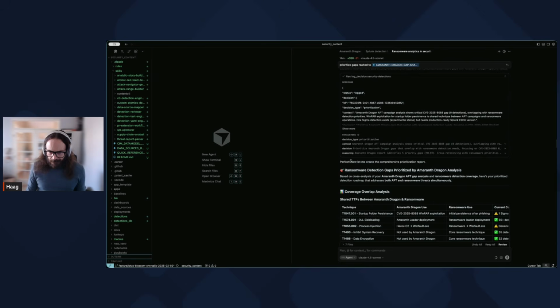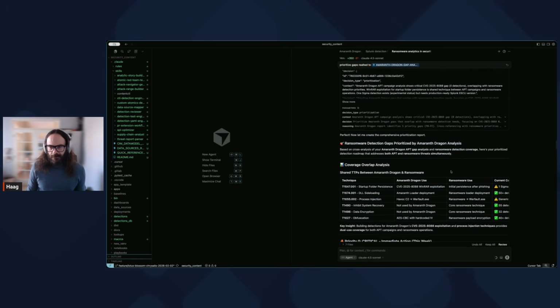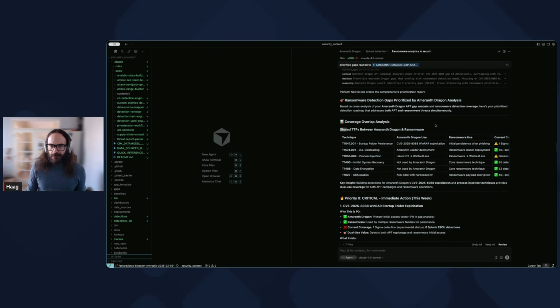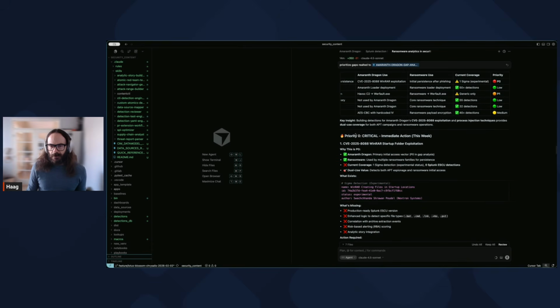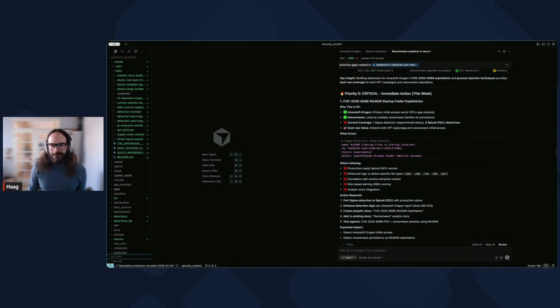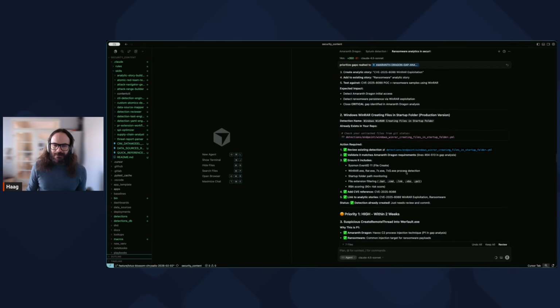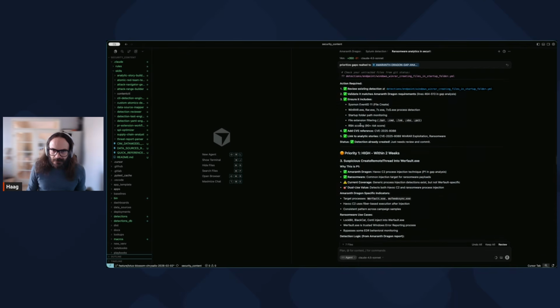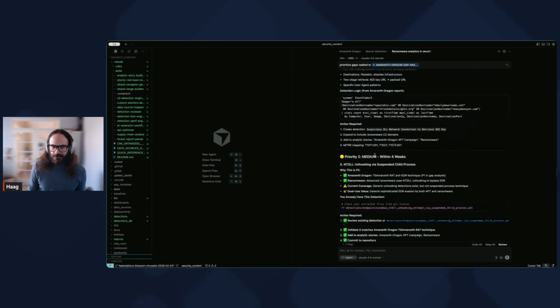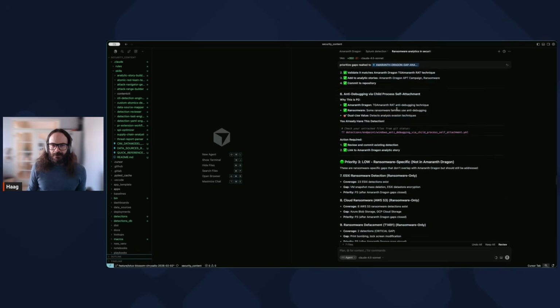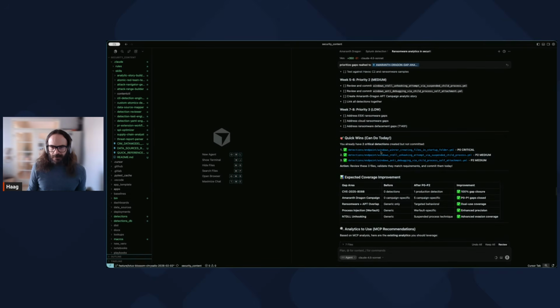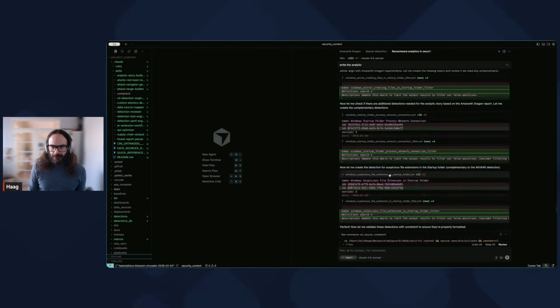This right here is just a ransomware detection gap prioritization for the Amaranth Dragon one. So shared TTPs between Amaranth and ransomware, like, what's the coverage difference, whatever it may be. Kind of cool. Critical stuff, this week you should do this, right? So anyway, I think in here I told it to go ahead and just create the content. Tell me within 4 weeks. Check your untracked files. Oh yeah, I got a bunch of stuff untracked right now.